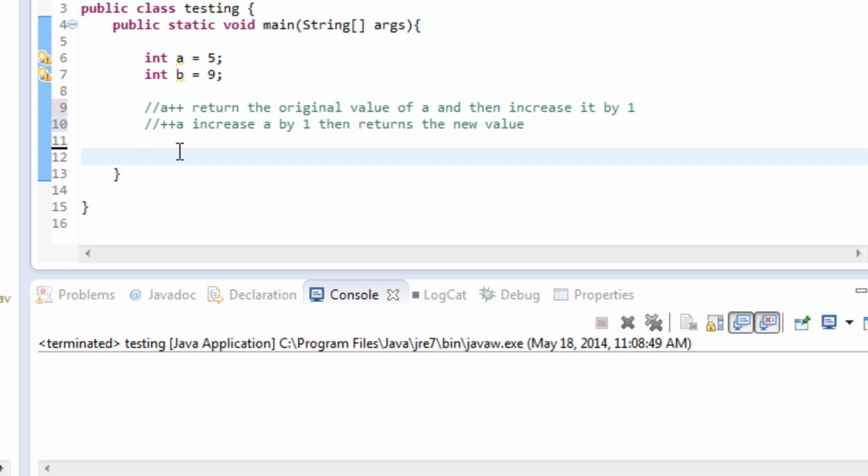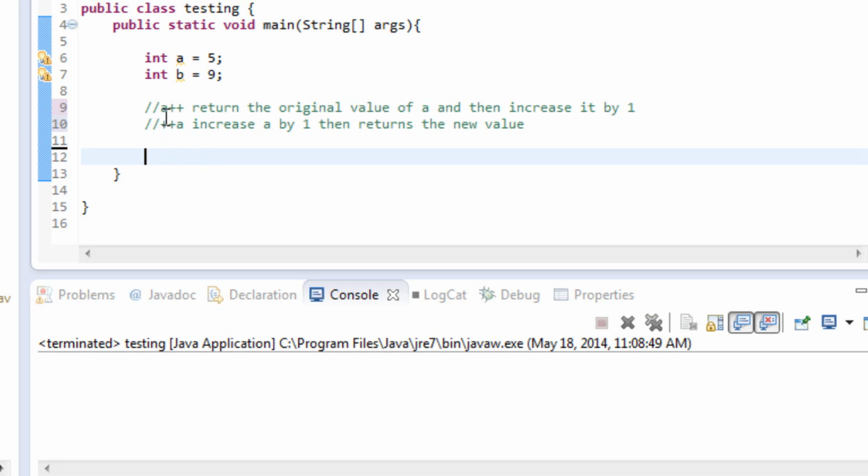For example, we use i++ a lot in our loops. Now, in Java and other languages there is a different way of doing this where you can put the pluses in front of the variable, and they do two separate things. The only place we've really used it so far is in our loops. In loops, whether the pluses are before or after the variable, they behave exactly the same way. But outside of loops, they behave a little differently, so I'm going to try to explain that difference today. To start with, I've got just two comments here to explain this.